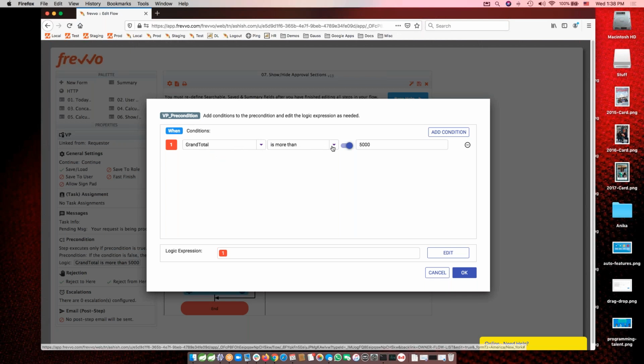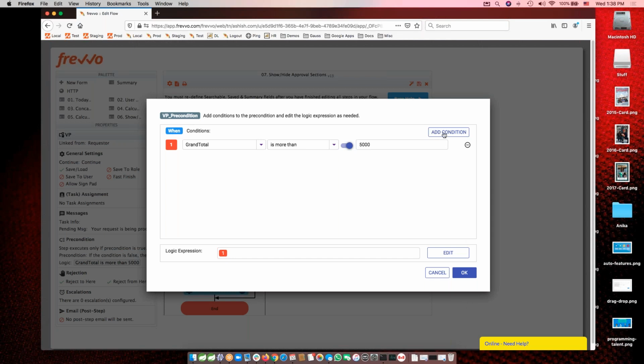You're selecting something from there, and you can say it's more than, less than, empty, equal, etc. Now, you notice that the choices in this box here change depending on what was selected here. So the grand total happens to be a number, a quantity, essentially. So the options in here change to have equal to, less than, etc. So in this case, we want the workflow to route to the VP, but only when the grand total is more than $5,000.